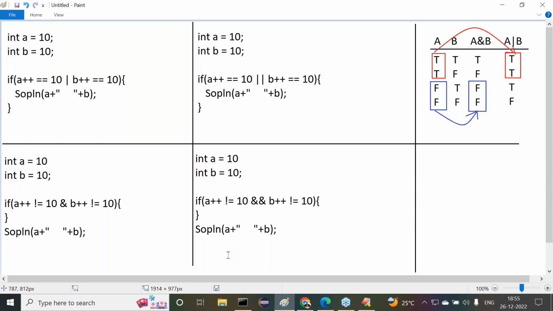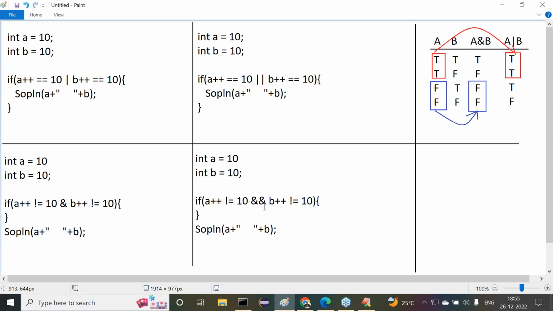Because of that reason, I have taken System.out.println outside of the if body, not inside the if body, because we are dealing with false values. When the condition is false in an if condition, is it possible to execute the if body? Not possible to execute, but I need to display the A value and B value. So only outside of the if body can I display. The same scenario is going on even in the case of double AND. Whenever we trace this example, we are able to understand the content clearly.